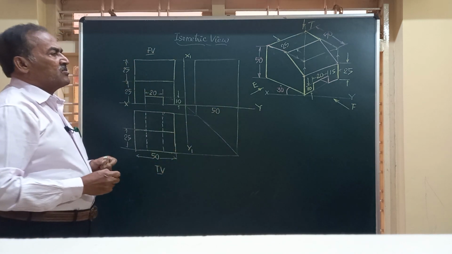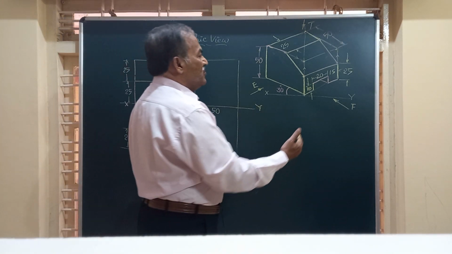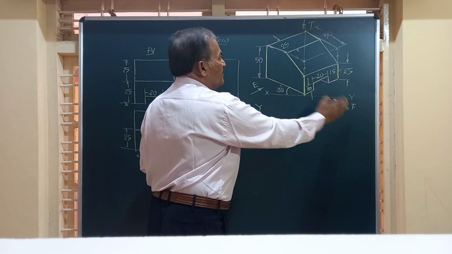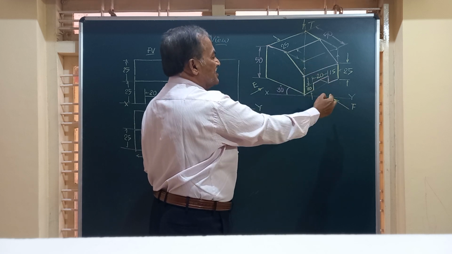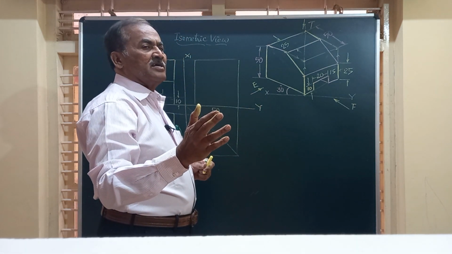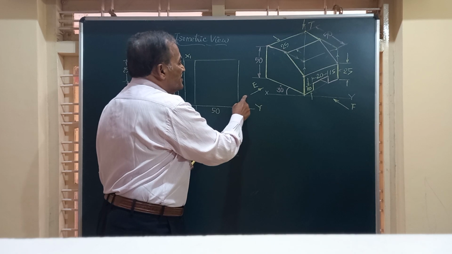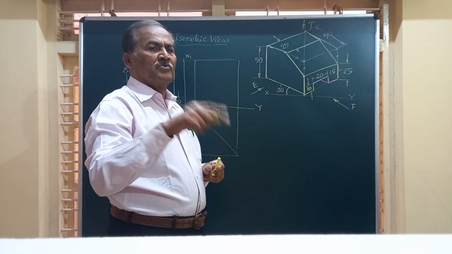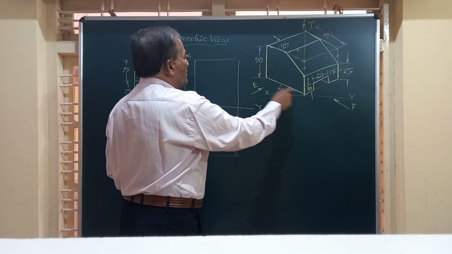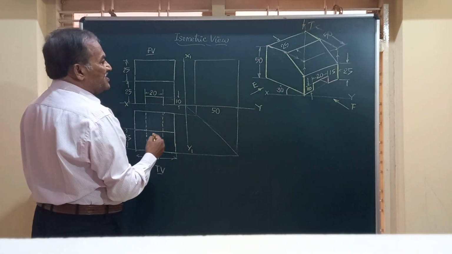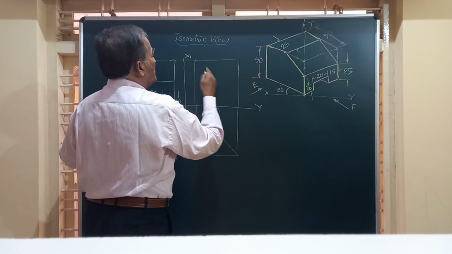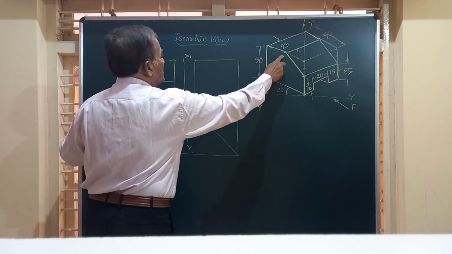Friends, now for getting the front view, the observer is supposed to stand in front of this face, and see the object. And to get the end view or the profile view or the side view, you have to see from this side, because the direction of viewing will be given. So when you see from this side, friend, you are going to have this. That is how to obtain it, friends. You will see a figure like this. That is, from the corner, if you mark, you are going to have up to the center.